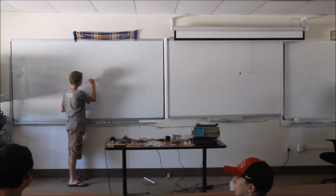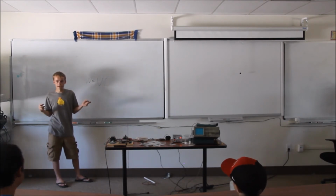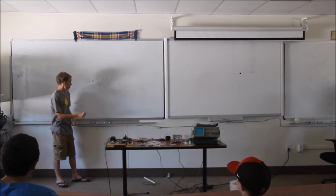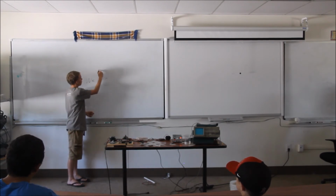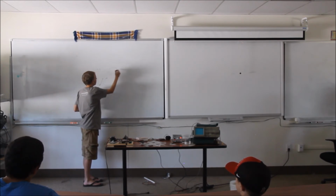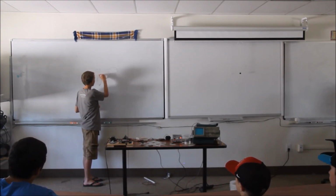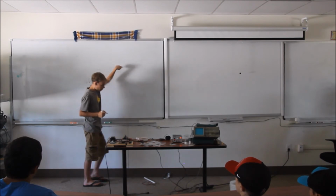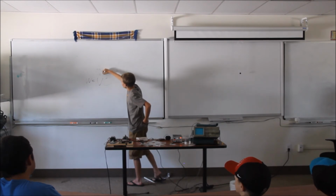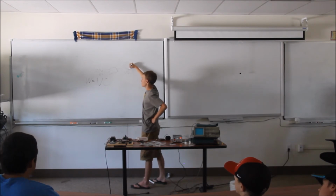Watts equals voltage times current. Now, if we have a transformer that has 110 volts in, it's going to have the same wattage on the output, but not necessarily the same voltage. So if we have a transformer that has 100 watts going in at 100 volts, just to make it easy, then this transformer is still going to have 100 watts coming out. So we have 100 watts, 100 volts going in. And let's say we have 50 volts coming out. And we're still going to have 100 watts, because we're not amplifying anything. We're not giving it more wattage.